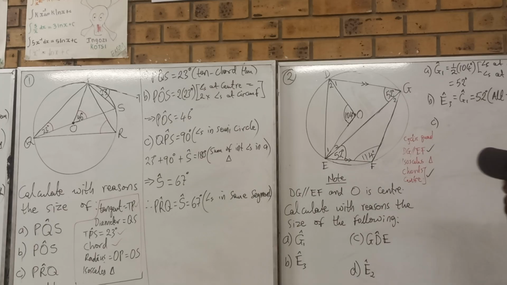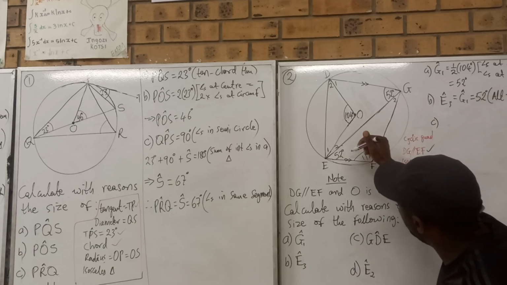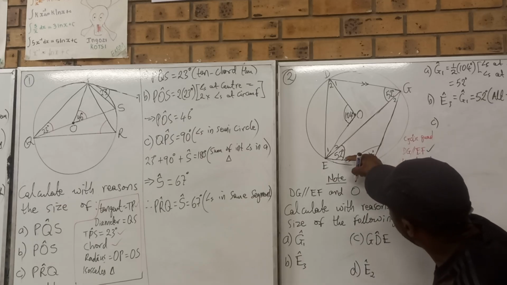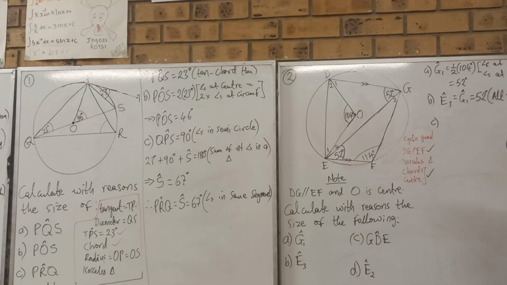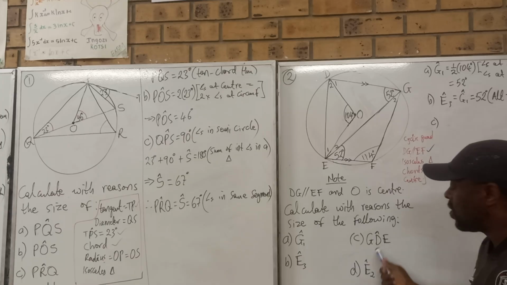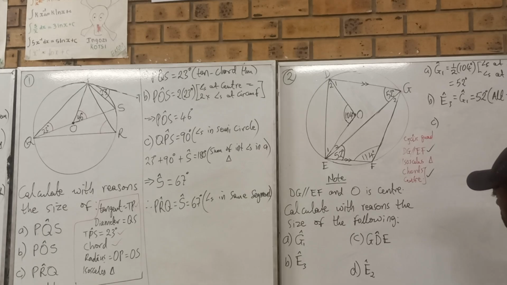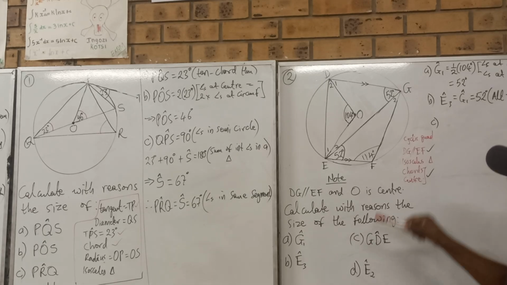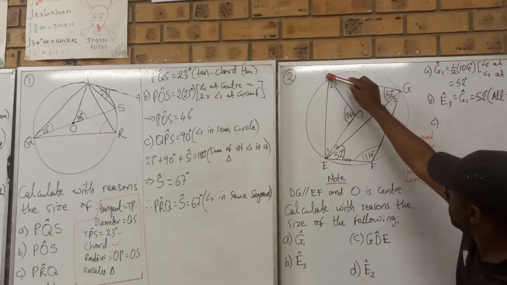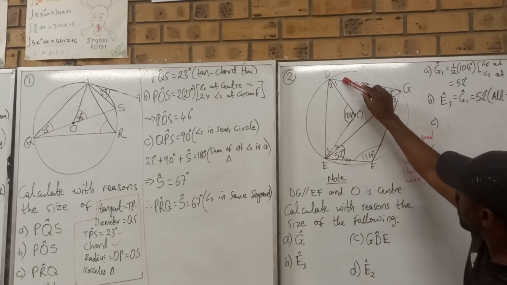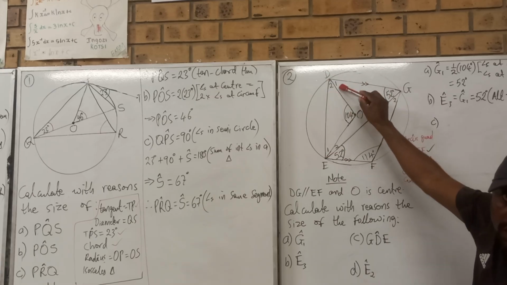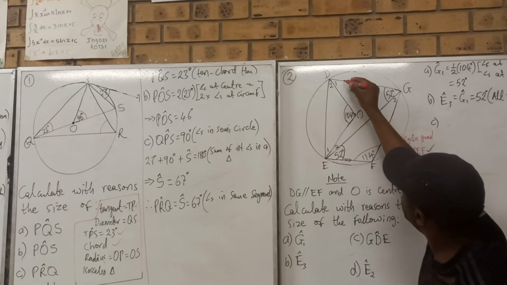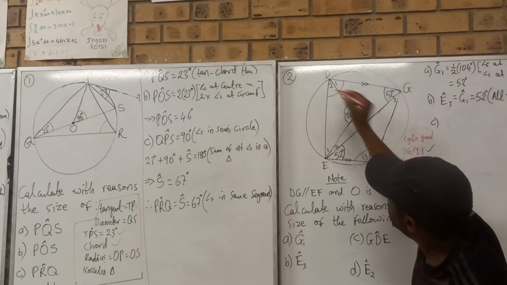So you're free to always do that in your diagram when you are doing your calculations, since it might help you to see the direction you are moving to. So we now get GDE, and which one is GDE in my diagram? It starts with G, then I move to D, then I move to E. So it's describing the whole of that angle D, or D1 and D2. So I need the whole of that angle.